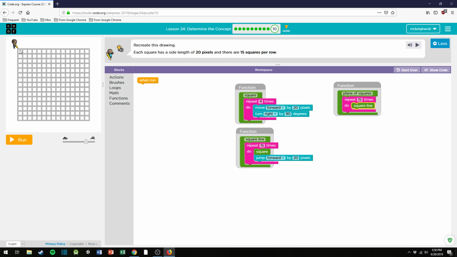pixels. Well, each square is 20 pixels in length and width. So, and there are 15 per row, so 20 times 15 is 300. And because you can multiply that pretty easy. 2 times 15 is 30. Add the 0 to get 300. All right, math tricks.